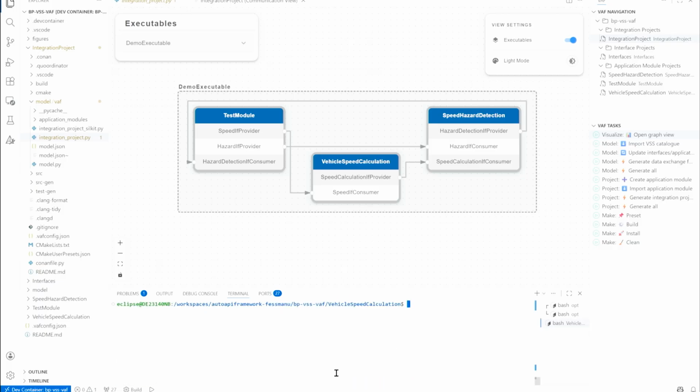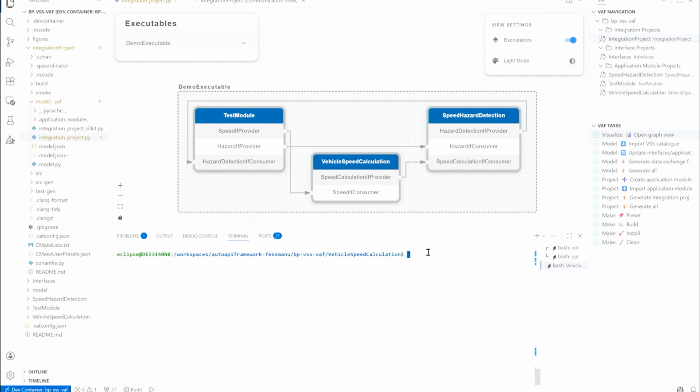Now, I have also added some implementation parts for that, such that this whole application actually does something. So we have already installed it.